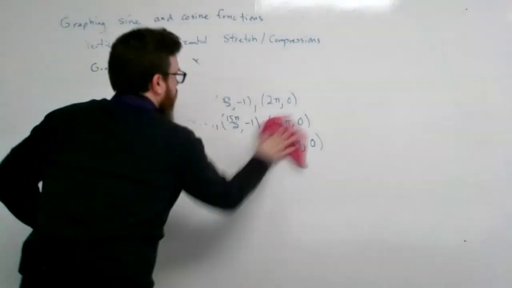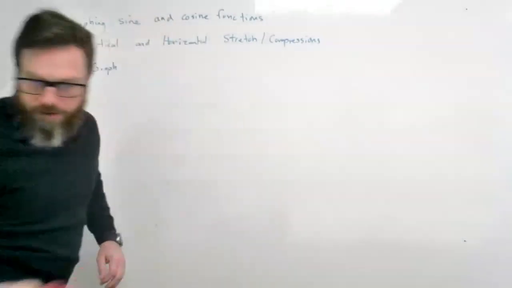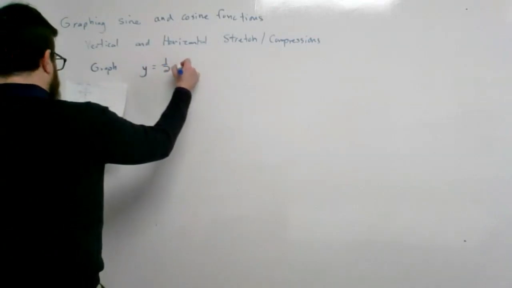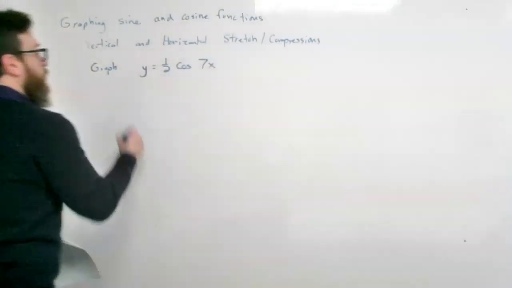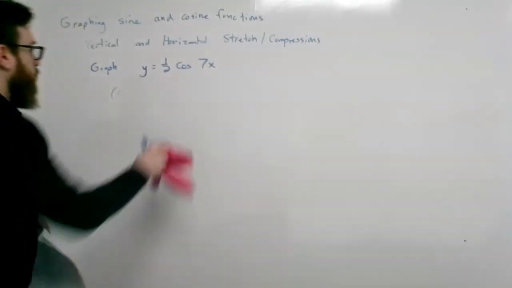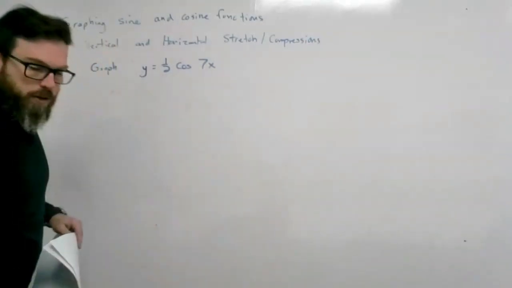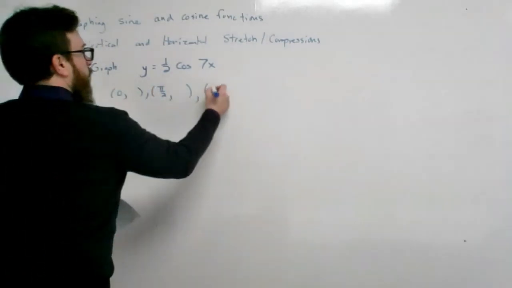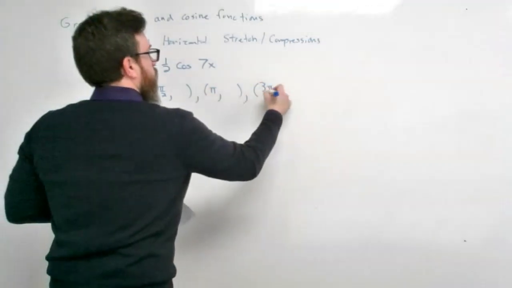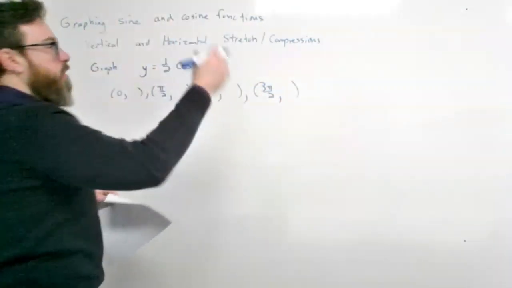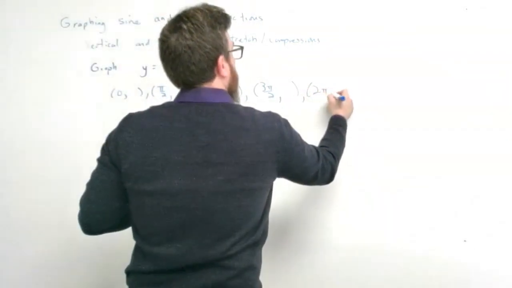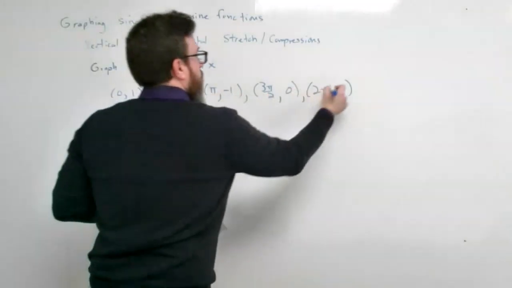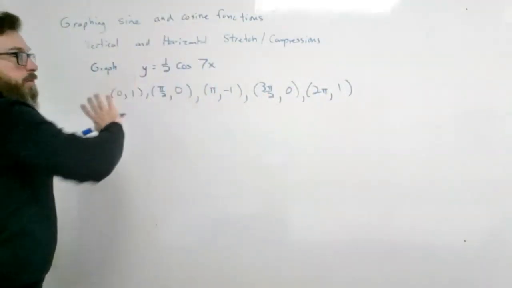One more. So of this form. So I want to graph y is equal to 1/2 cosine of 7x. Now again, the parent function for cosine is going to have angle 0, pi over 2, pi, 3 pi over 2. Remember, we're clicking basically 90 degrees around the circle for pi over 2, and then the 2 pi. And now we're going to choose the x coordinate. So the x coordinate being 1, 0, -1, 0, back to 1. And now I'm just going to do this in one shot.